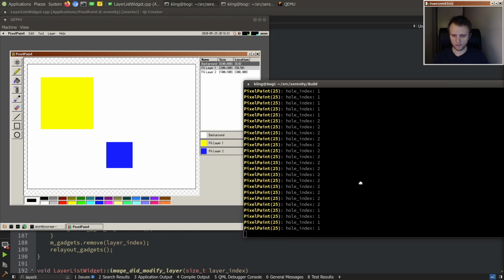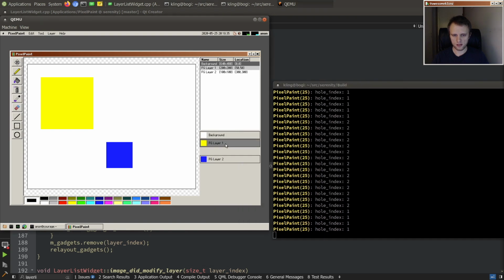Okay, so let's see if the whole index is computed nicely. So 1 makes sense here, 0 makes sense up here, 2 makes sense here, 3, 4, 5, 6, and so on. Yeah.